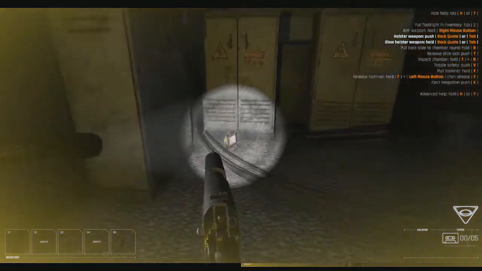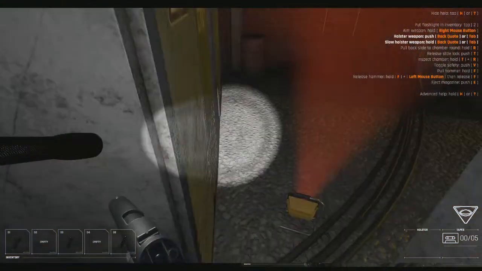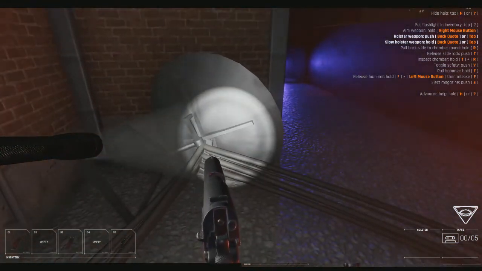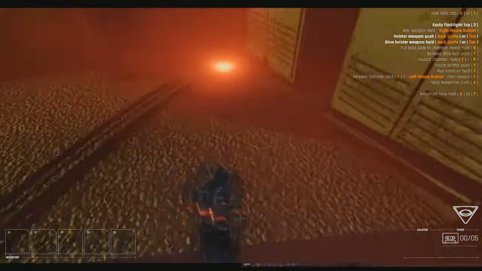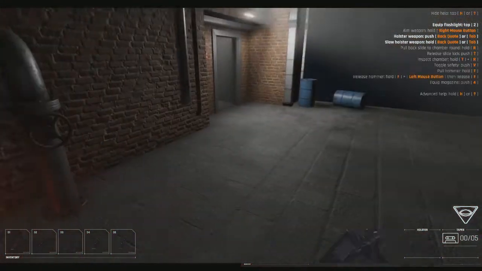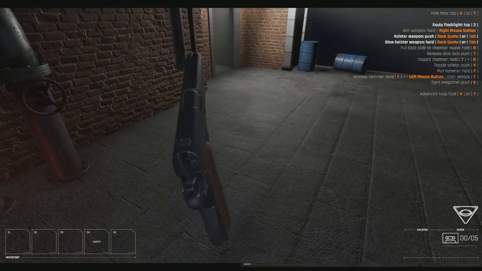I'm going over here. Got a ladder. Why is it red? I don't know. Okay, gotta get the magazine out of there. Oh, wait. 1,000 times gun safety. Just to put it back in because we're overly cautious.